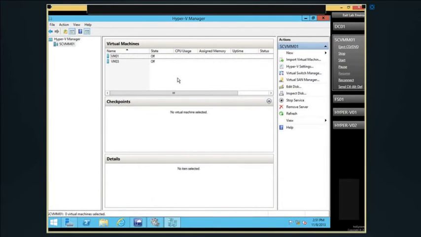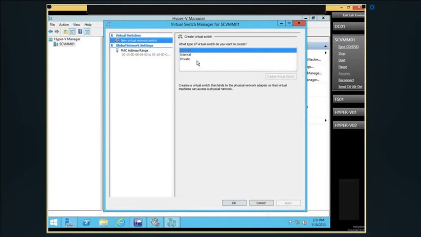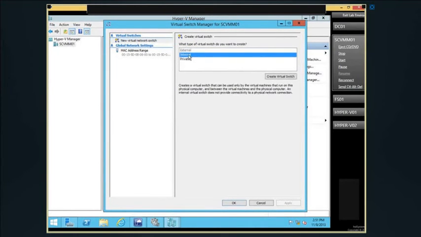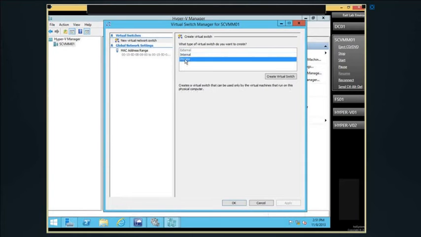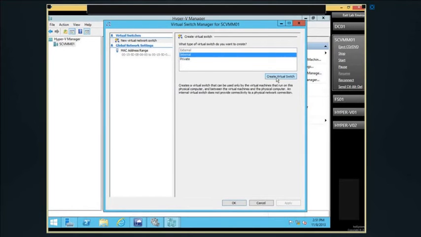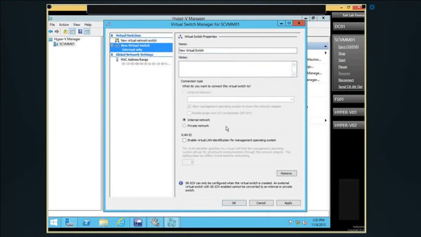So right now I'm inside a Hyper-V Manager, and this is where I have my things that we have. And we're going to talk about networking first. I'm just going to hop into the Virtual Switch Manager. Notice that I have my different switches that I have, internal or private. And if I say let's just create an internal virtual switch, it's going to give me the abilities to enable that VLAN identification. Notice that we only have that one choice here, but with PowerShell you could do these types of things. You can also set the classification. Once again, this is just the basics of networking that we have.